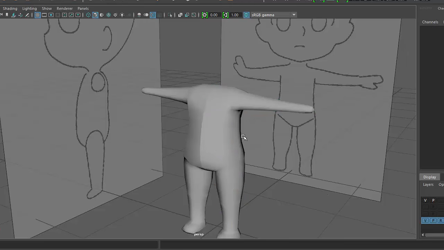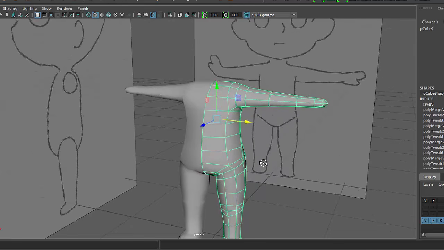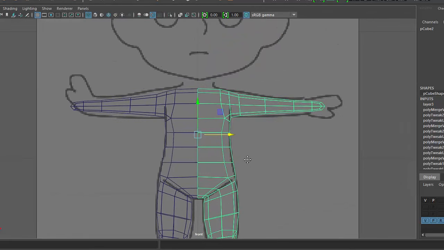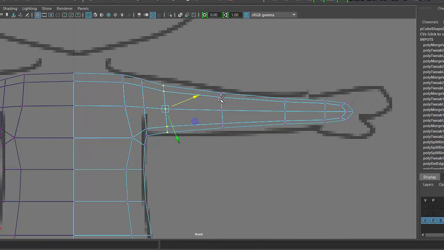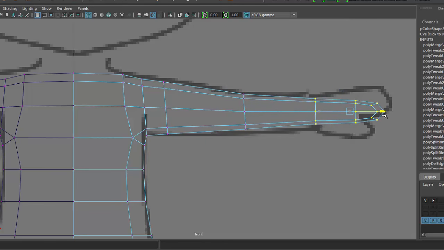Alright, so now we can work on the arm. So right now first we'll go over to the front viewport and start lining things up. And so our move tool is still set to component, so we'll Control Shift right click and switch that to object. There we go, and now we'll just marquee select and kind of broadly move these vertices where they need to go. And then we can use our scale tool to adjust their alignment, to move them out, move them in.